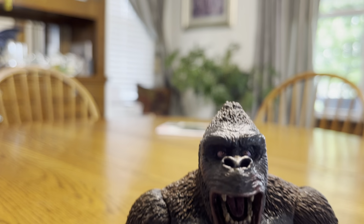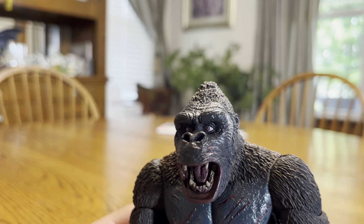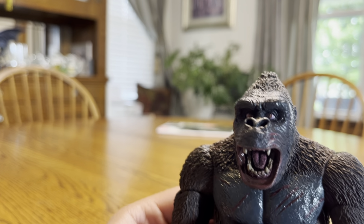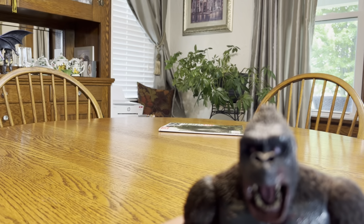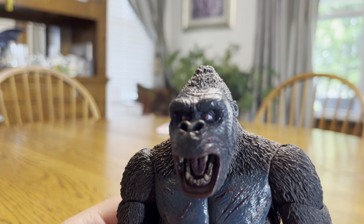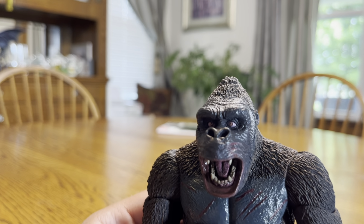Look at this. Kong has a weird expression. Kong has a classic 1933 head, sculpted by Marcel Delgado and animated by stop motion master himself, Willis O'Brien. He has a classic 1933 King Kong style head.